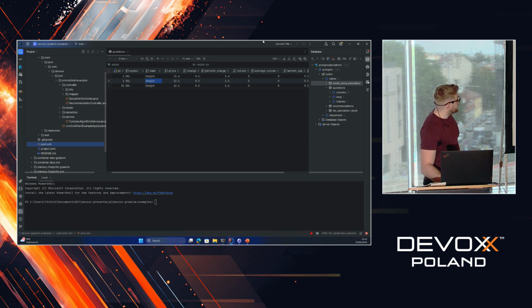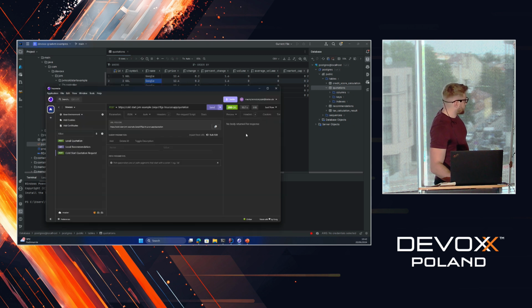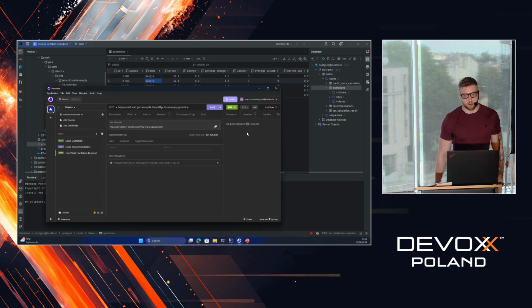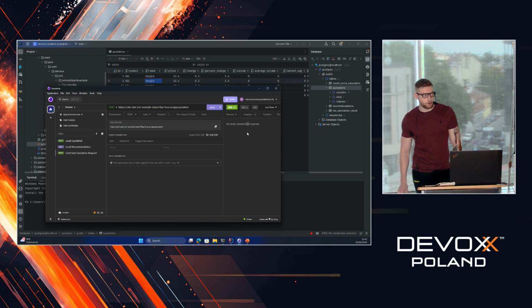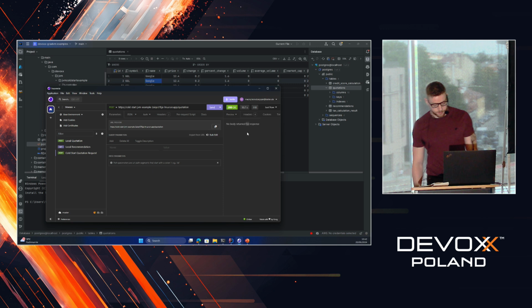Yeah, the Devoxx Wi-Fi is not that great, to be honest, so it might take a moment. Right. The records were added, so yeah, it's cool and all, but the application we've built took around 10 seconds to complete the whole process, which I think we can objectively say that it's not that impressive.